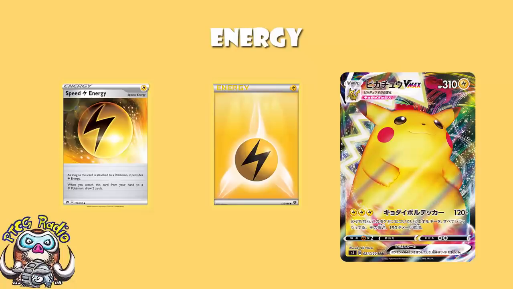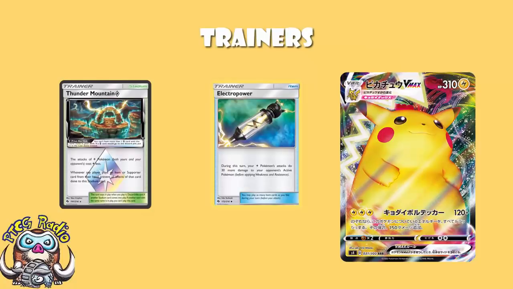Now, yes, obviously we need to mention as we look at trainer cards that Electro Power and Thunder Mountain have rotated out. Electro Power lets your attacks do an extra 30 damage, and Thunder Mountain reduces your attack cost by 1. Well, lightning energy, but only to your lightning Pokemon. Is this going to kill this deck? I don't think it is, frankly. I don't think it's a terrible thing.